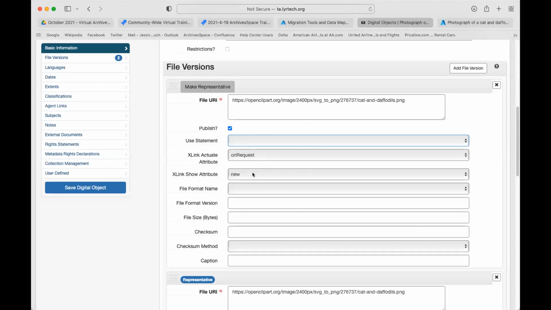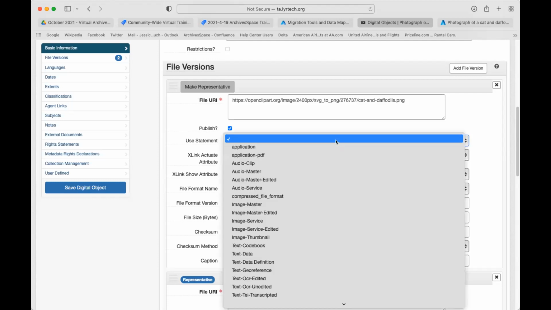So all you need to do is provide a file URI like Brittany showed. ArchivesSpace does not resize for you, so you need to provide a link to a thumbnail size image. If you don't have a thumbnail size image, there are some tools online that can resize photographs for you, but whatever size photograph this links to is what you're going to get. So if it's a huge photo, you're going to have a huge photo embedded in ArchivesSpace. It's not going to be a thumbnail, but you need to have that resolvable link there.